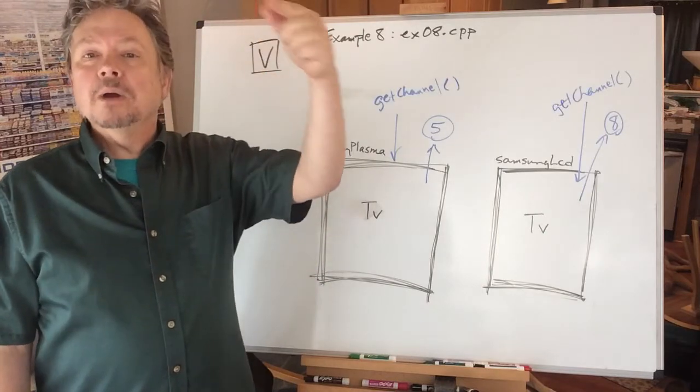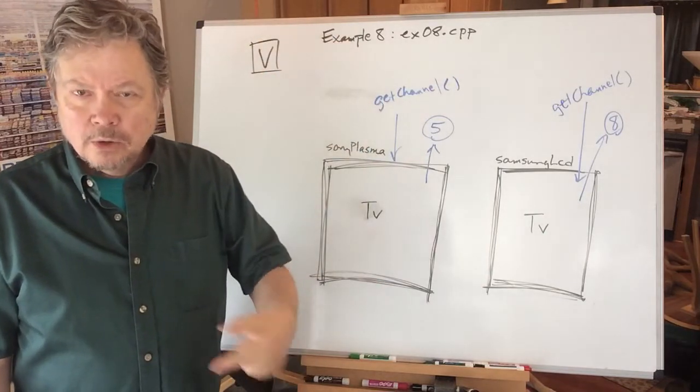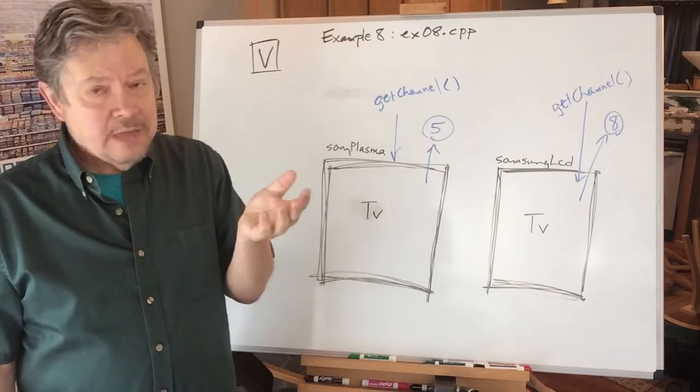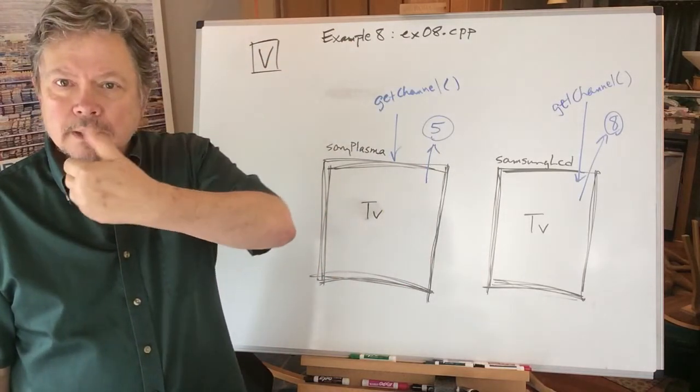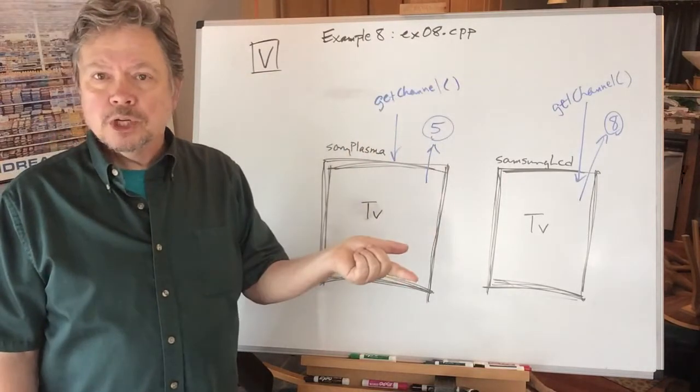1, 2, 3, 4, 5, 6, 7, 8, 9, 10, 11, 12, 13. Then it wraps back around to 1, and goes 1, 2, 3, 4, 5, and so on again. I think that's how a real TV would do it. When you get to the maximum channel, if you keep pushing the up button on the remote, it goes back around to the first channel.